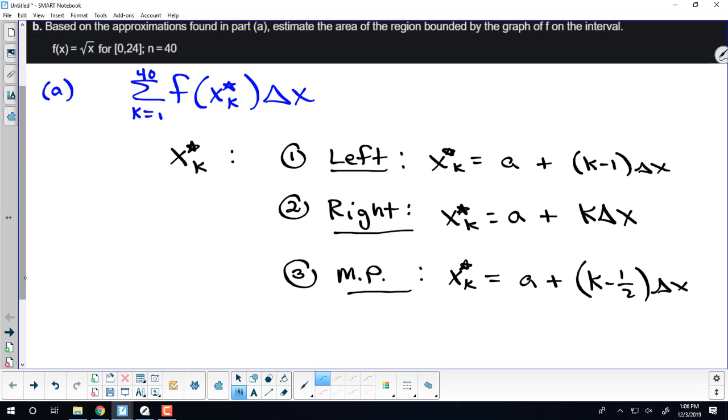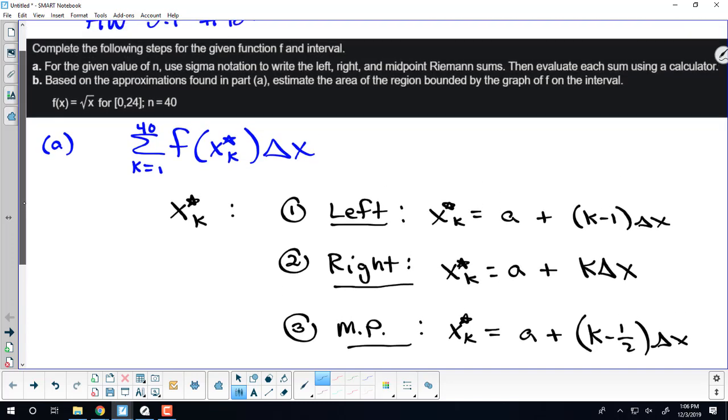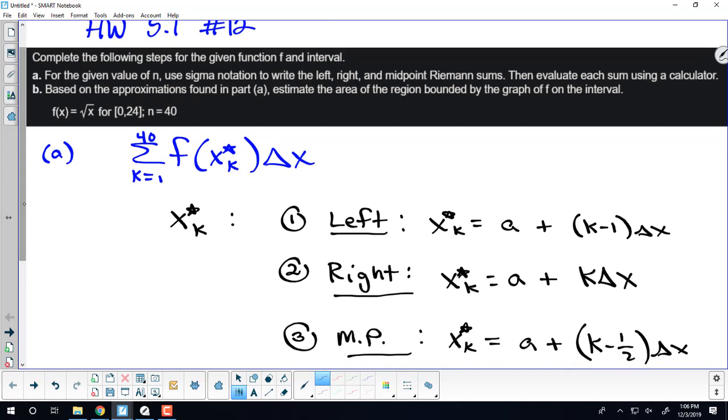So our function is the square root of x from 0 to 24, with n equal to 40. So maybe we can look at one of these. Was there a specific part of this that was giving you trouble? Not really, I just didn't really know where to start. I saw the big symbols and kind of got confused. Okay, all right. So we're using this blue definition with, of course, f of x being the square root of x. So we can just look at one of them. Is there any one in particular I want to look at, the left, right, or the midpoint?